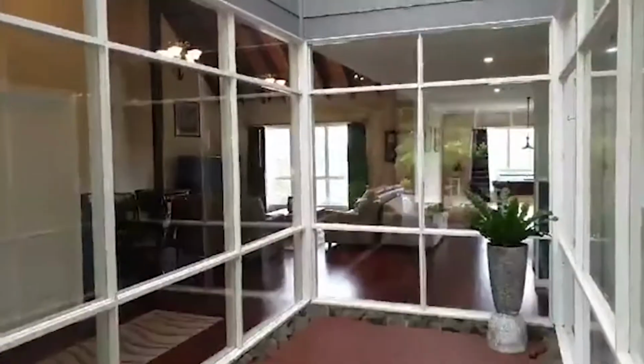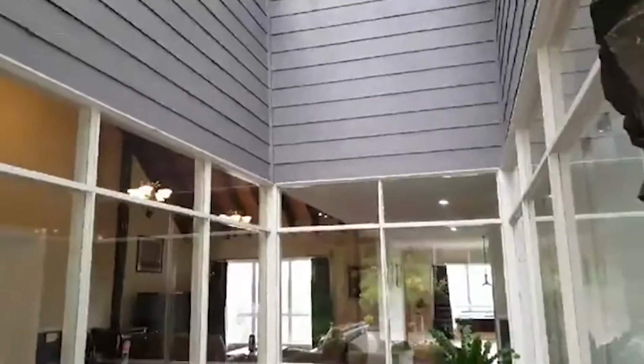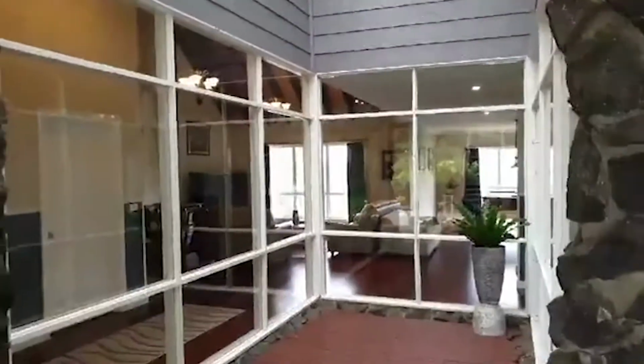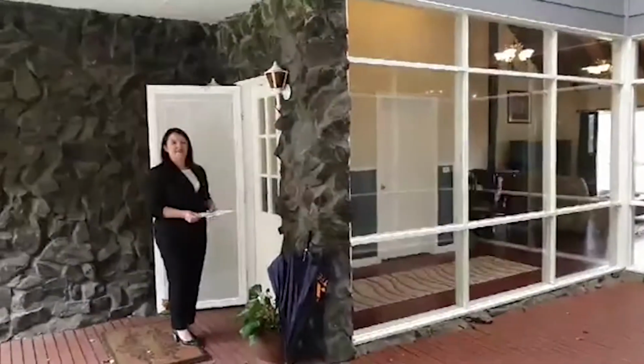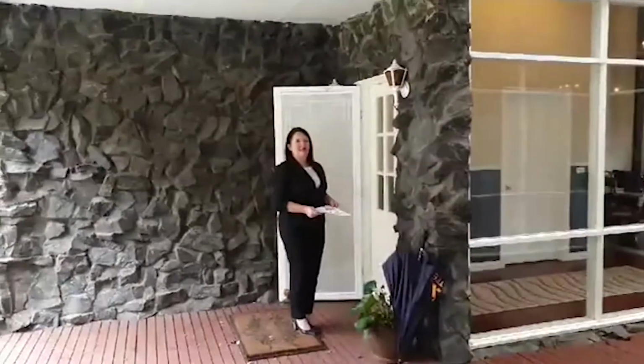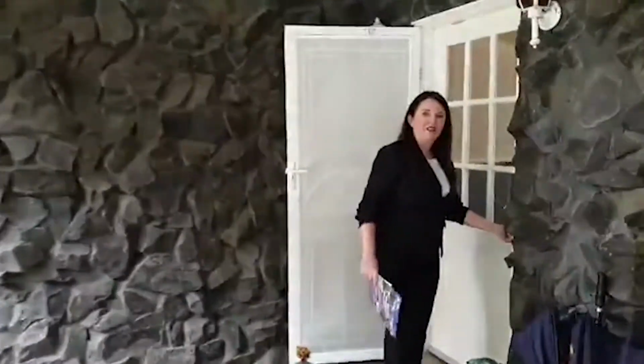This is a unique, I'm going to see if I can get this camera in here. This is gorgeous, I reckon. It lets a lot of sunlight in through this little atrium area at your front door. And you've got that combination of the planking as well as the white windows on that bluestone. It is just gorgeous. Yeah, it's about to get a whole lot grander as we come inside, Pete.